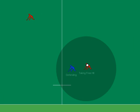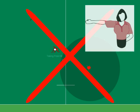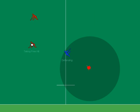In the case where a defender is not 5 meters from the attacking player, and the attacking player takes a self-pass from the free hit, the umpires have interpreted the rules to mean the defender must not interfere with play within 5 meters from where the free hit was taken. Once the attacker is outside of the 5-meter radius from where they took the free hit, the defender may play the ball, even if they have not managed to retreat 5 meters from the player that took the self-pass.